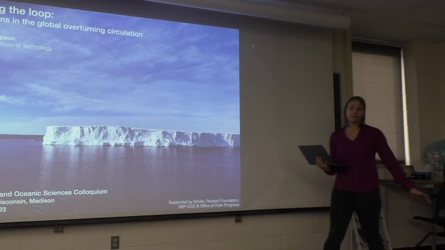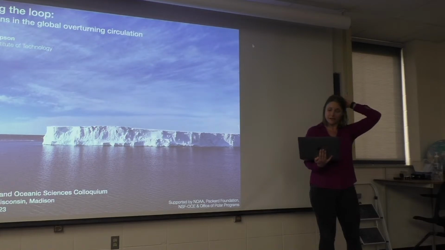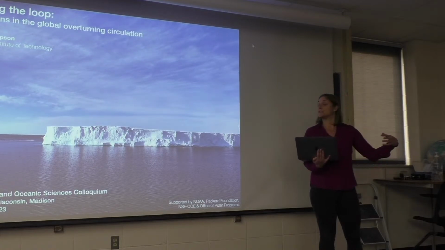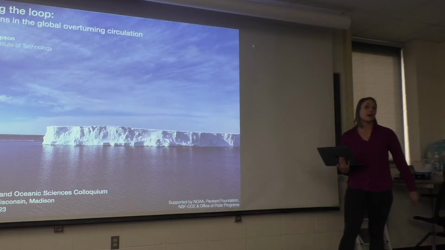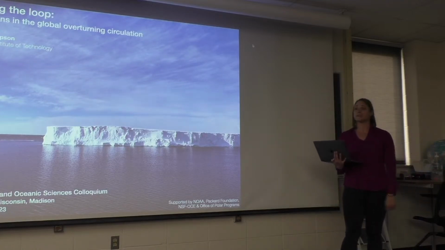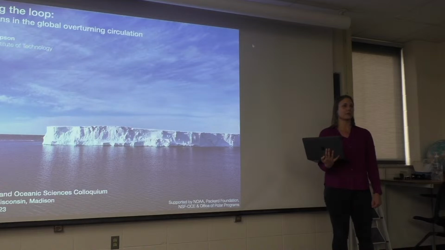So it's my great pleasure to introduce Andy Thompson. He is a professor of Environmental Science and Engineering at the California Institute of Technology. He's been there since 2011. Prior to that, he got his PhD from Scripps Institution of Oceanography and spent quite some time in the UK doing all sorts of interesting things, including working for the British Antarctic Survey.